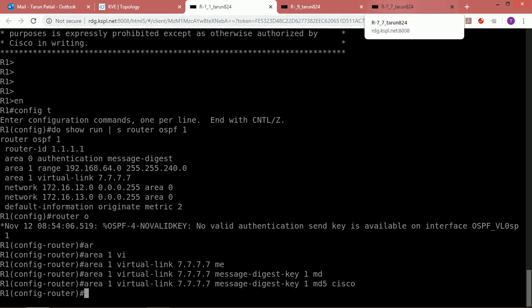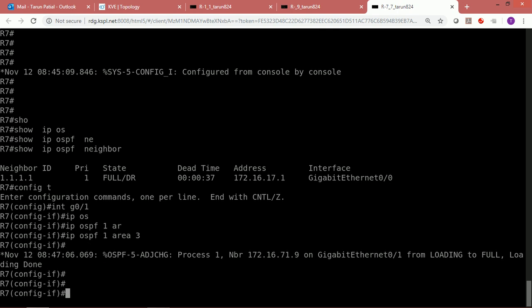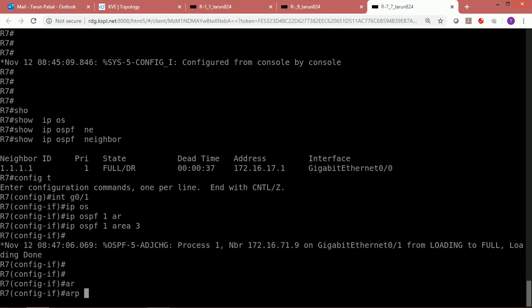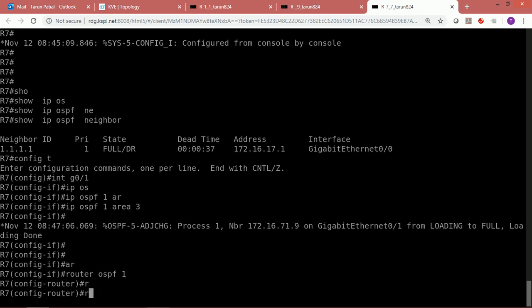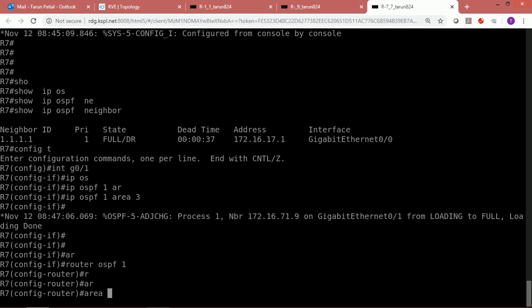Go to R7, under the OSPF process, router ospf 1. The transit area is area 1, right? You are making a connection to area number 3, but the transit area is area 1.